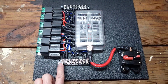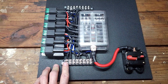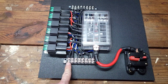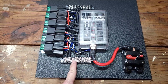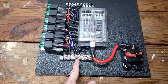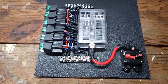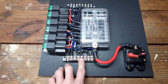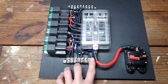Say if you wanted to run a fan off of this third relay — either off a toggle switch or a switched key 12-volt source — you'd hook your switch wire up here, and then the power out to the fan would be on this terminal. Since this was an eight-block terminal strip, I skipped one terminal between each set so everything would have a little extra room. White wire is the trigger wire, blue wire would feed power to whatever accessory you're trying to run.